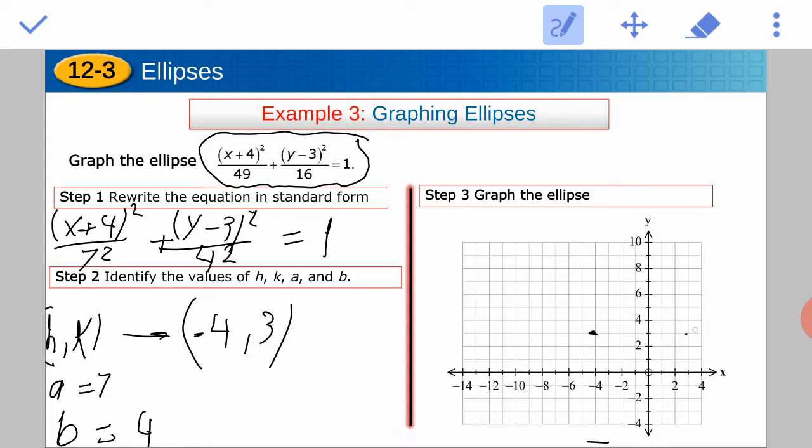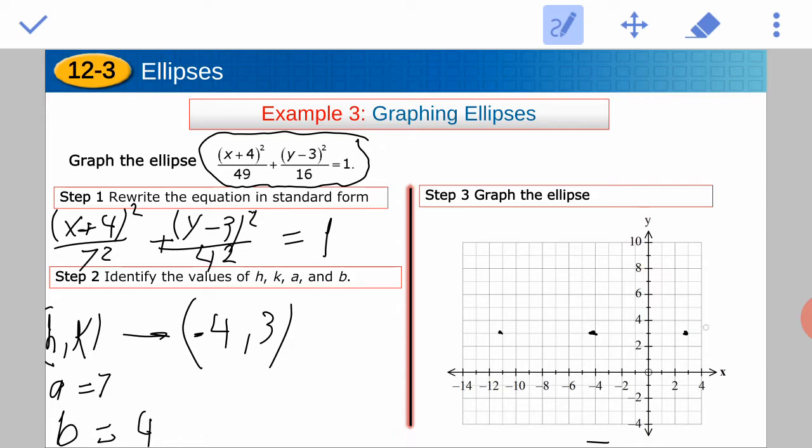Yes, this is the coordinate of that point. So this point is one vertex. The other vertex of the major axis is 7 units to the left from -4. 7 units to the left of -4 leads us to -11. So at -11, I'm going to stop and put my second point. So, we have the center of this ellipse at (-4, 3).